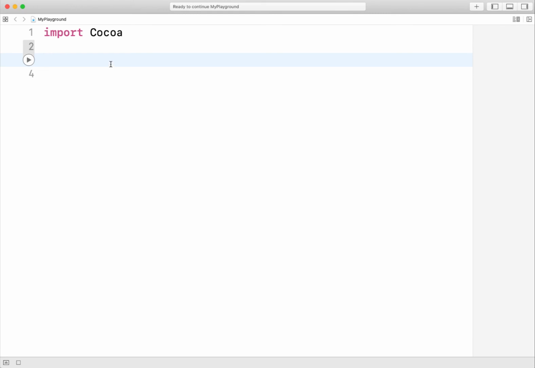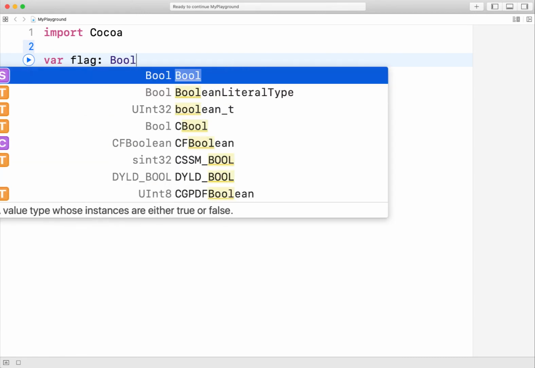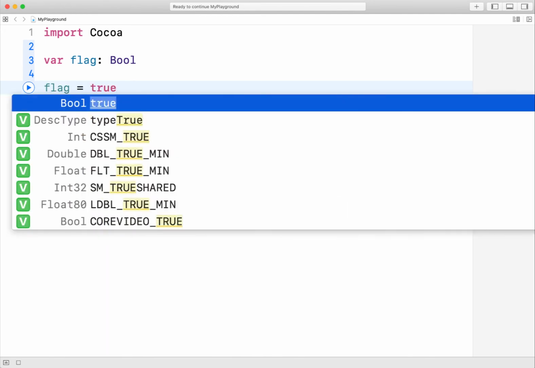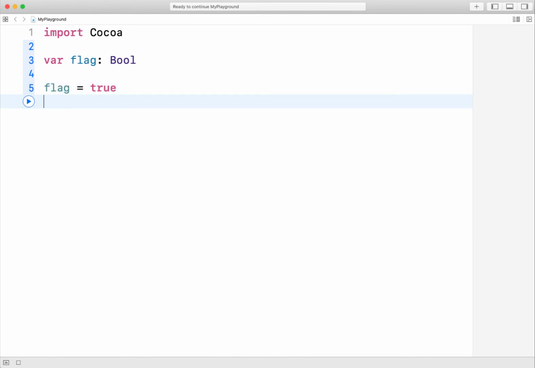So Boolean data types are just another type of data that you can work with. And with Boolean data types, you can have certain operators. So for example, let's create a Boolean variable. So again, you create a Boolean variable by using bool, and we can set it to either true or false. Those are the only two values it can hold.